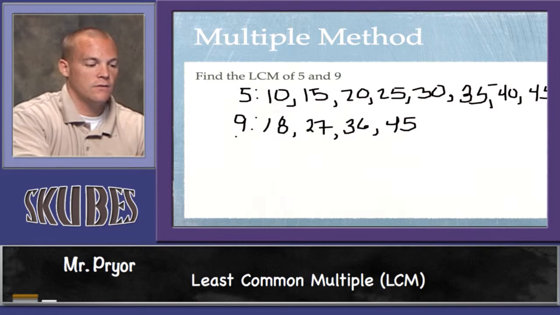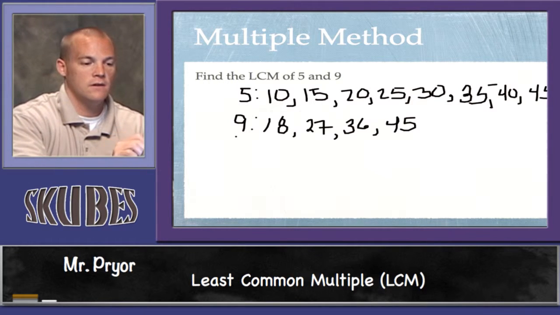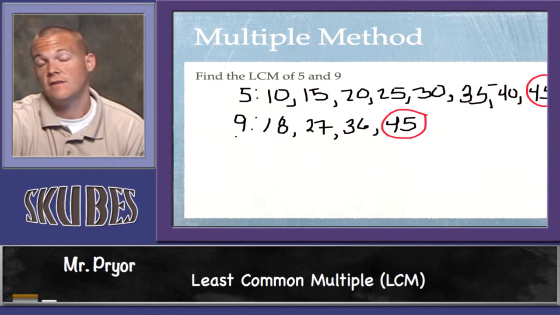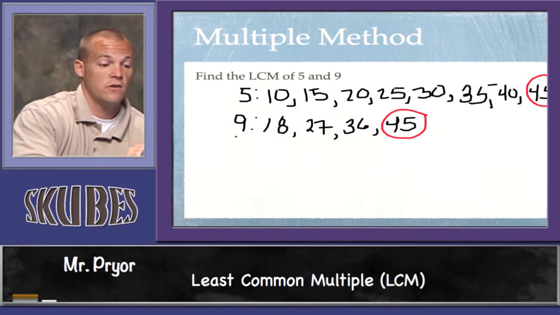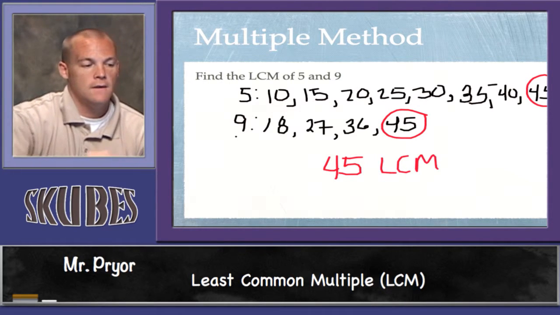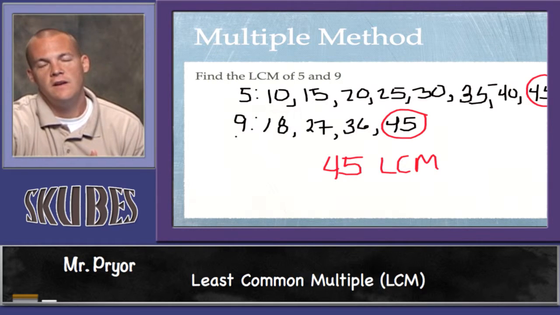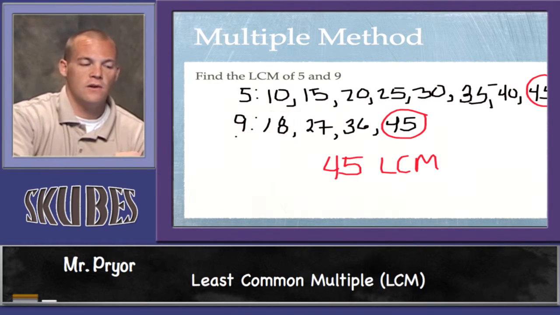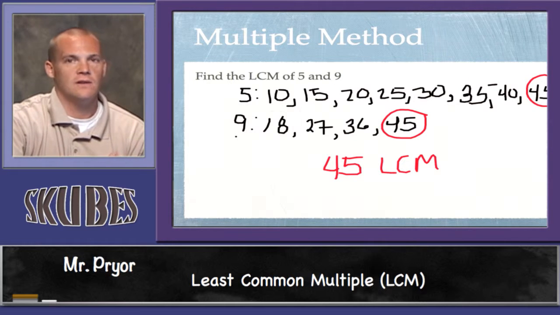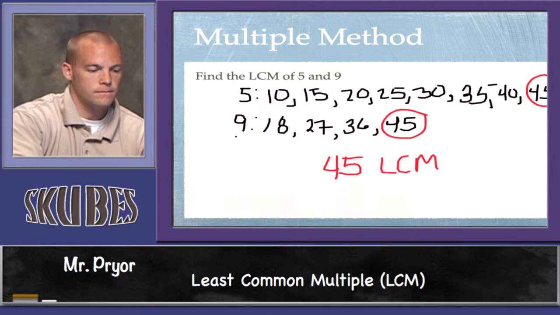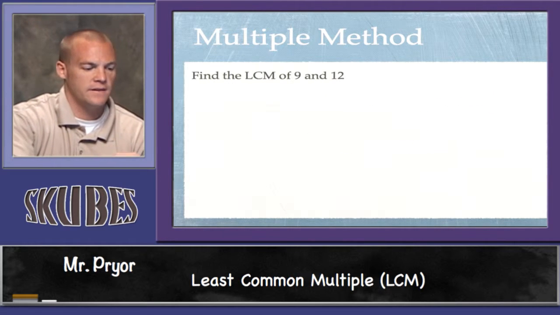And you'll notice once we get to 45 that we finally found one multiple that is common between the two values, and that's going to be your least common multiple. So your answer to this problem would be 45 as your LCM. Now again, that's a little bit of a timely way to do it. If you know your multiples, it actually can be kind of quick. However, if you have numbers larger than 5 and 9, maybe some double-digit numbers, it can be a little bit more complicated. But let's look at one more example using that method.